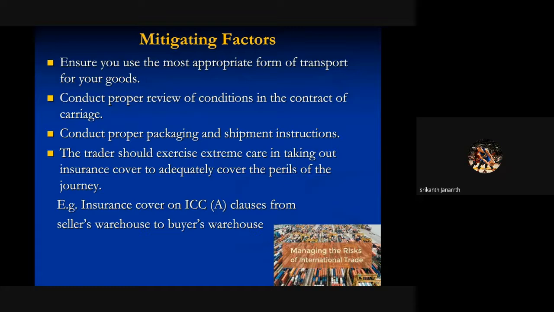But at each point the goods are moved, loaded and unloaded, right? So you can see different modes are used: roadway, seaway, railway, again roadway. So there could be plenty of opportunity for exposure to various risks. The best way to cover this risk is by taking insurance from point to point, from the seller's warehouse to the buyer's warehouse. Point to point, you need to take the insurance, right?